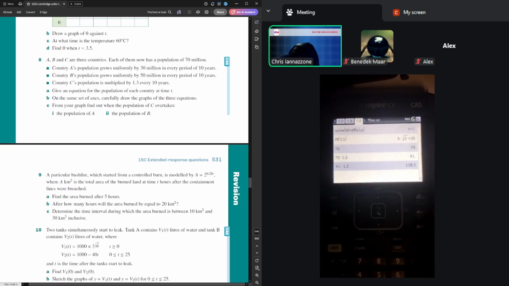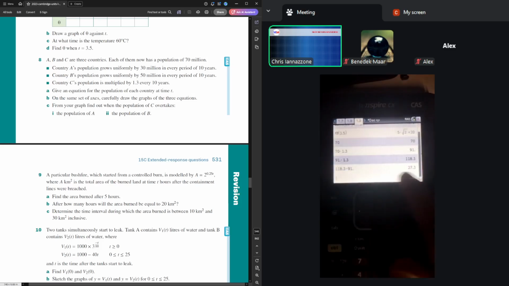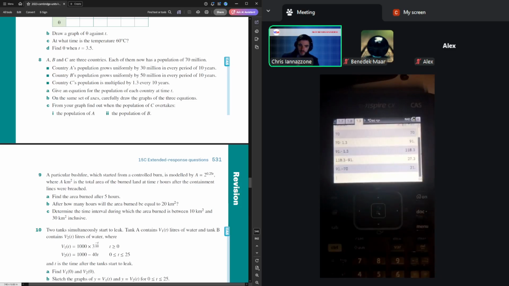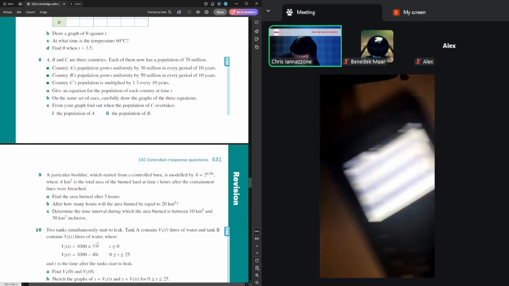If we check the net difference between each of these, the last 10 years had a difference of 27.3, whereas the first 10 years had a difference of 21. This is evidence of exponential growth. The gap between things is non-consistent. It's non-uniform, I should say. This is where we would start using an exponential equation to work with.